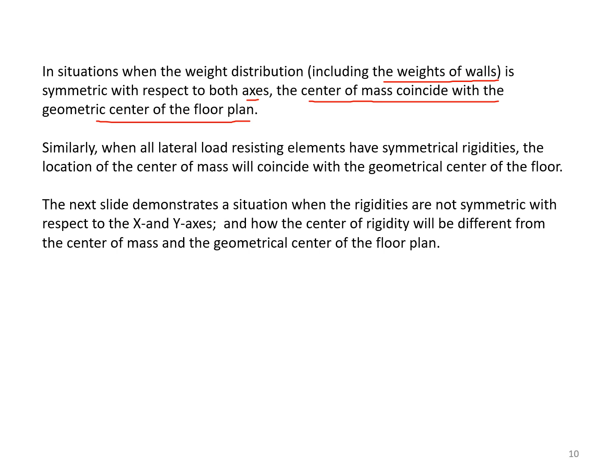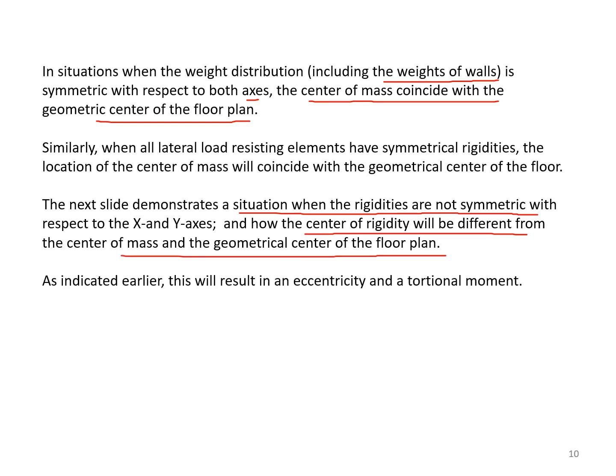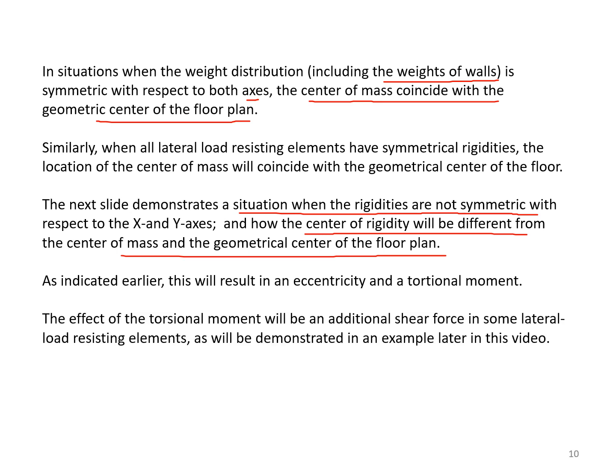In the next slide, we demonstrate the situation when the rigidities are not symmetric with respect to the x and y axes, and how the center of rigidity will be different from the center of mass and the geometrical center of the floor plan. As indicated earlier, this will result in an eccentricity and a torsional moment. The effect of the torsional moment will be an additional shear force in some lateral load resisting elements, as will be demonstrated in an example later in this video.